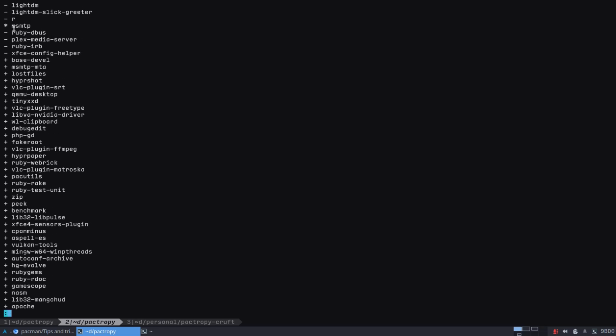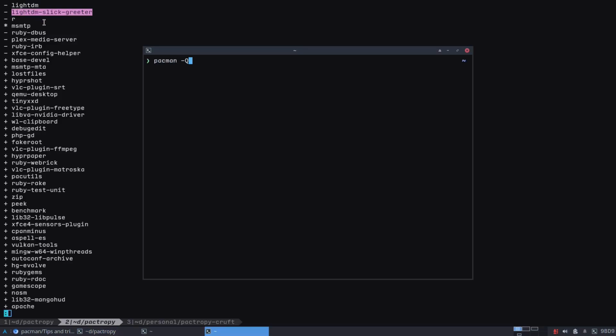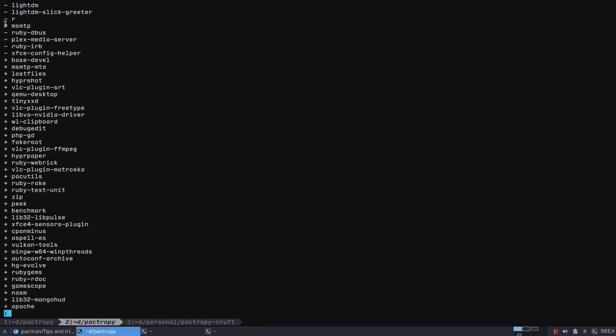It's also telling us that I have this in my list of essential packages, for example the M, but I removed it. It's not found. So there's two options: either I install this or I remove it from the list of essential stuff. Not sure what I want to do right now, but this is something else that the original tool cannot do.